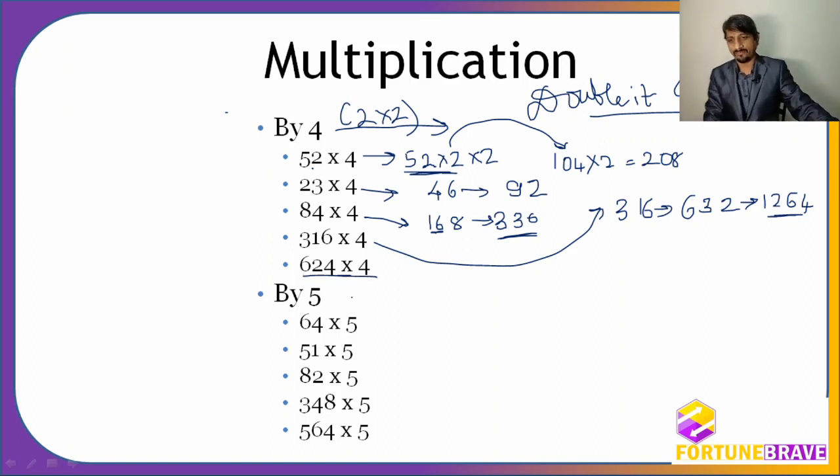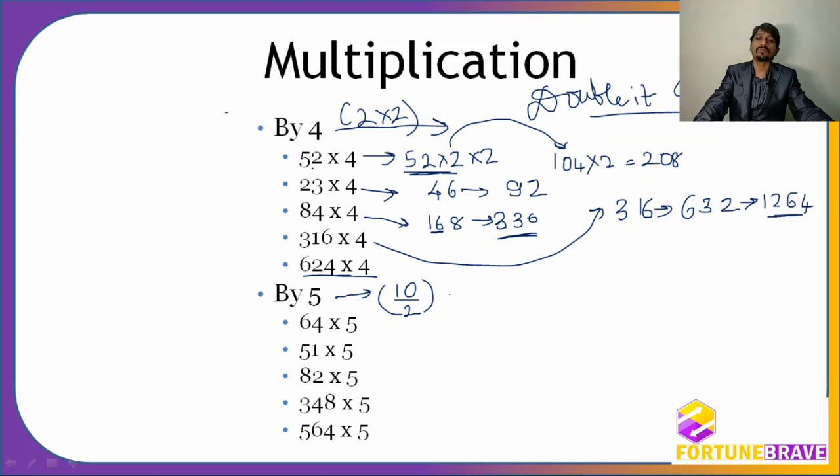Now next, 5. 5 is what now? If I am speeding, please, you can make it slow and see, this is very, very easy. Therefore, I am doing it. So 2 into 2, double it, again double it. Anyways, I am going to slow down. I am feeling I am a little bit speedy. So 5 means 10 by 2, my dear friend. 10 by 2, what am I going to do?